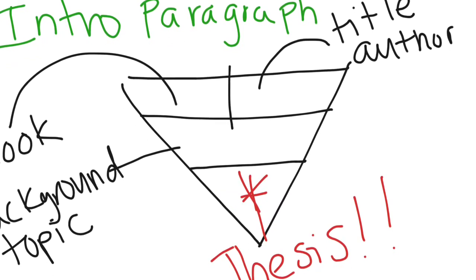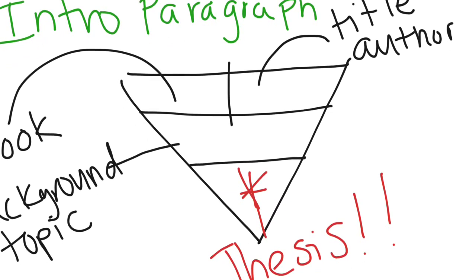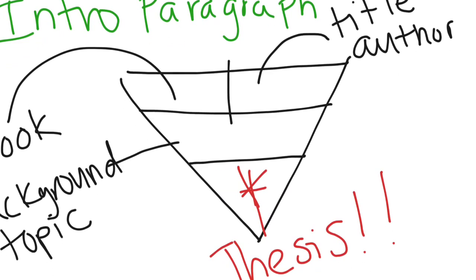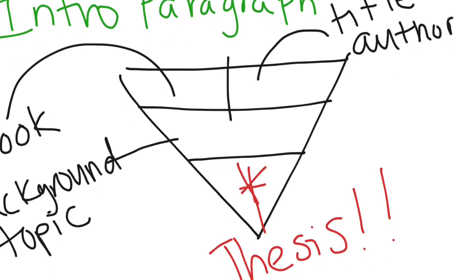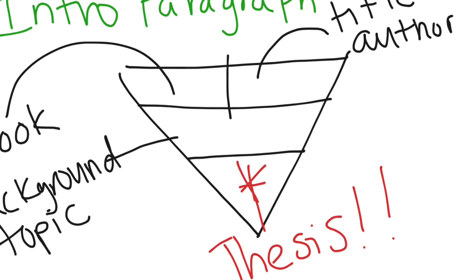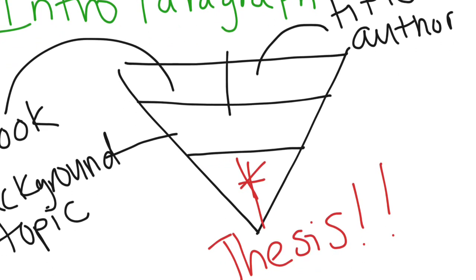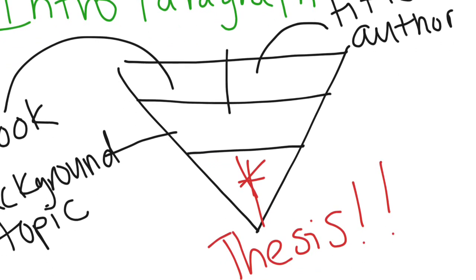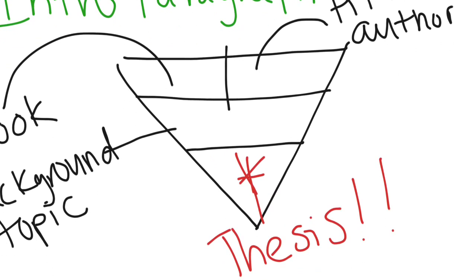So as I said before, the introductory paragraph is an upside down facing triangle. And that's because in an introductory paragraph, we move from general information to more specific information. So we start with a hook or attention grabber that's pretty general. Then we move all the way to the bottom with a thesis statement that's very specific and provides the purpose and the point for our paper.